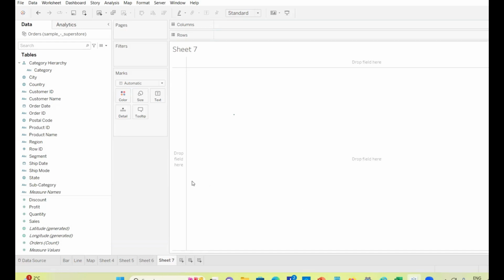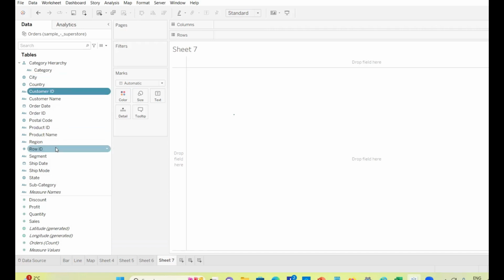Now we will go ahead and talk about sorting. Sorting, as you know, is a way to arrange data in a well-ordered manner, from descending to ascending or ascending to descending, so that the view of the data looks good and it's easy to spot a trend, a relationship, or what the graph is showing. So we are going to see how we can do sorting in Tableau.